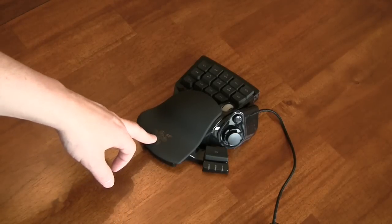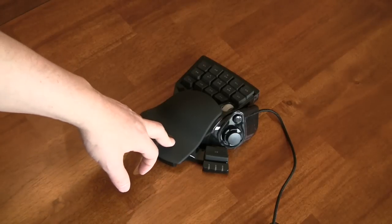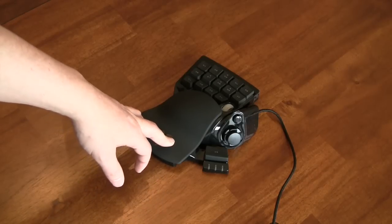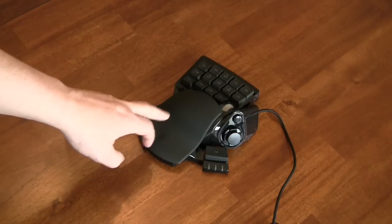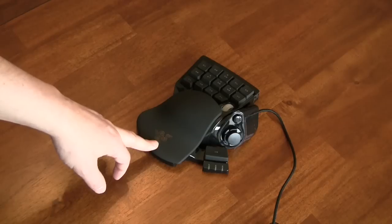That's to be determined. And when I say $80, these retail in most of your brick and mortars for about $79.99. Obviously, probably find them for a little bit cheaper online, but then you're paying shipping. So right around the $80 price point for the Razer Nostromo, and we're going to plug it in, play around with it, get back to you and let you know in a subsequent video how we like it and whether or not it's worth the 80 bucks.